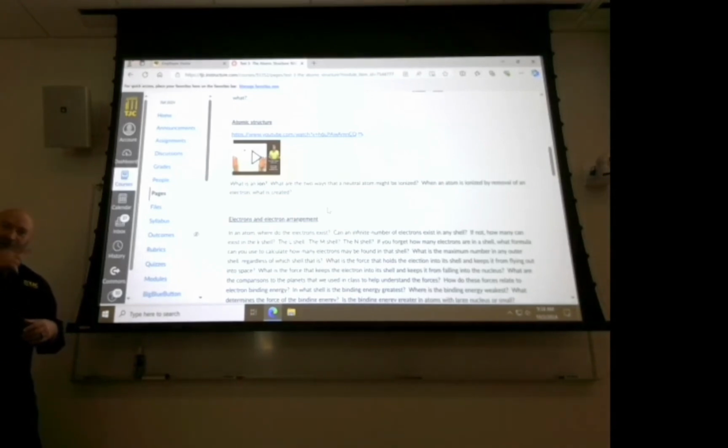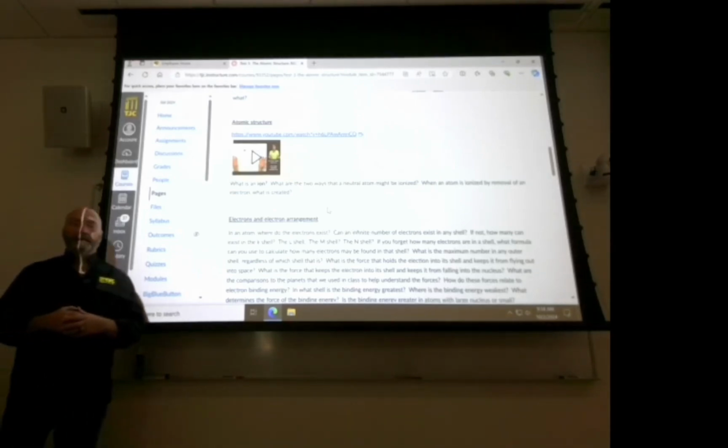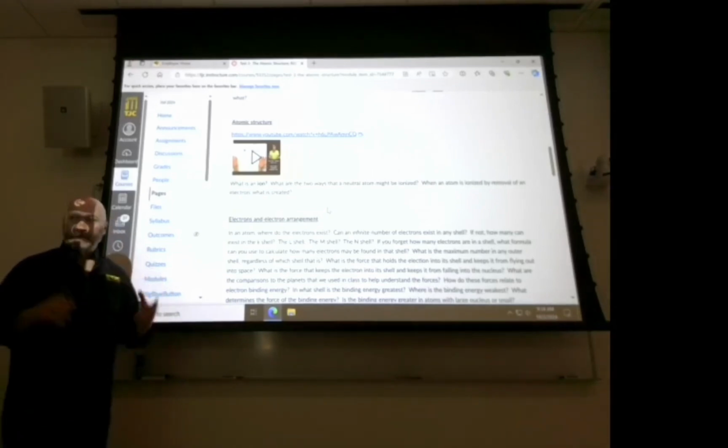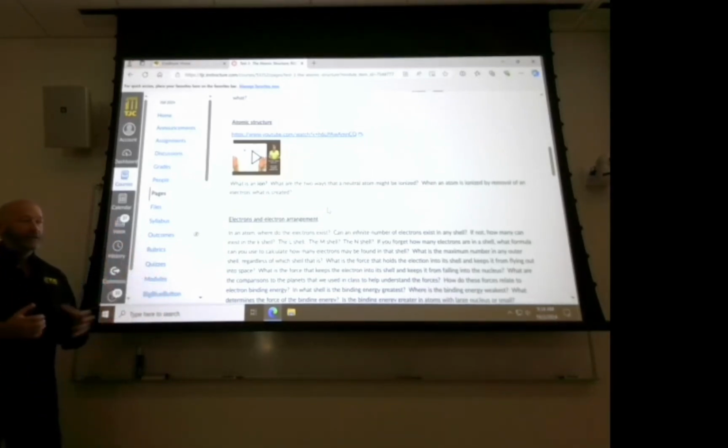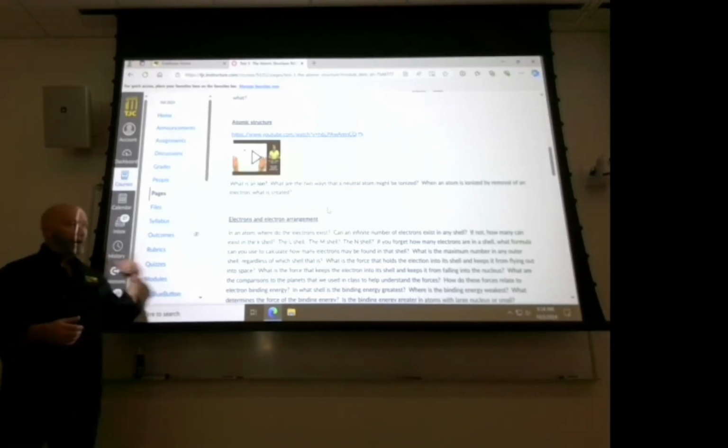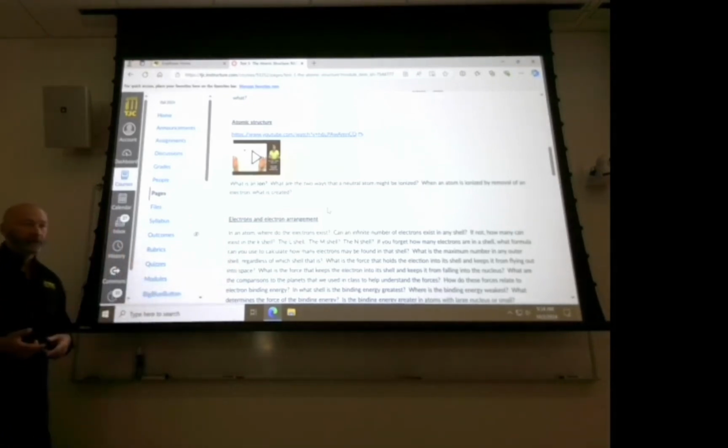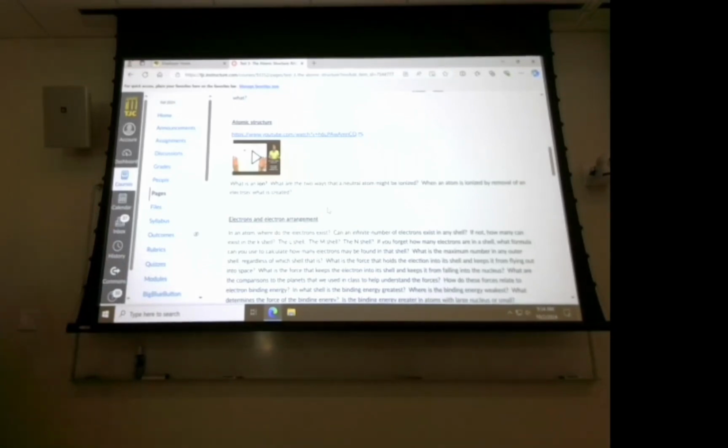Number of protons. So we're going circular here, but what does that tell us about that atom? The number of protons, the number of positive charges inside the nucleus of the atom, tells us what the atom is. The neutron certainly adds weight and size to it, but what controls the type of atom that we're looking at is the number of positive charges. So how many positive charges should we have in relationship to negative charges? Same. It should have the same. Otherwise, we have a charged particle, and we call the charged particle an ion.